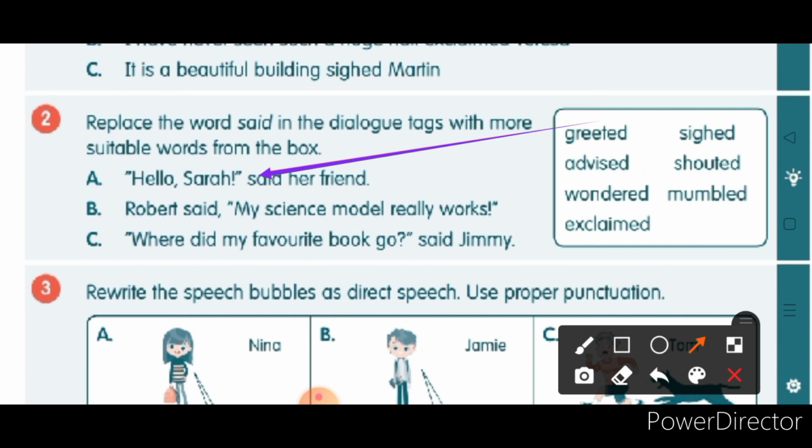And "Robert said, my science model really works." Instead of said, you may write exclaimed. "Where did my favorite book go?" said Jimmy. So wondered.